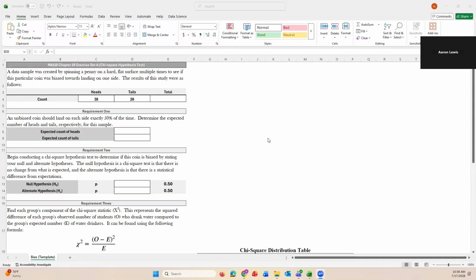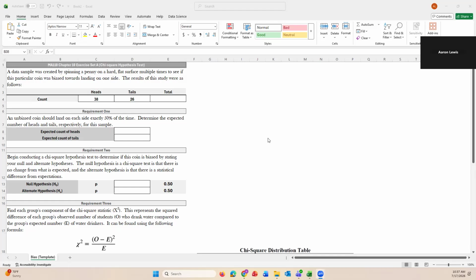In this example problem, we're going to do a chi-square hypothesis test for the sake of familiarity with what's expected. An easy way to comprehend this is to take a coin. If you have a coin, you expect in the long run that you have a 50-50 chance of getting heads or tails, and therefore your expected count of heads and your expected count of tails should be half of the amount of times that you flipped the coin. You should have a 50-50 split between the two if the coin is fair. So that's what we have here.